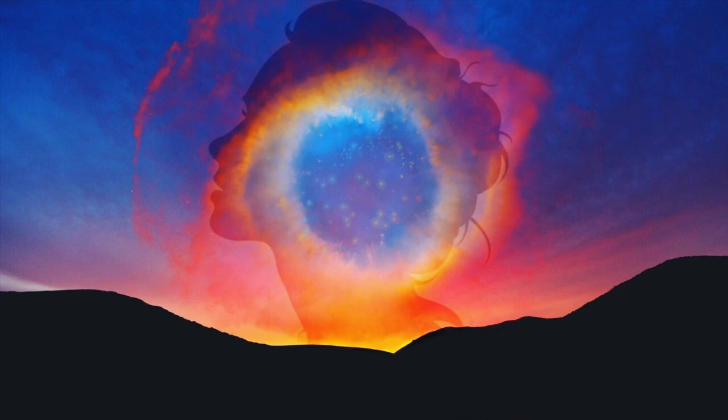You step outside the stargate and reconnect with your space. You notice your body — you're sitting in the chair — and you become fully present. Reconnect with your grounding in this moment, just knowing that you are aligned and on track to receive your highest good. You can begin to slowly open your eyes and prepare yourself for a magical week.